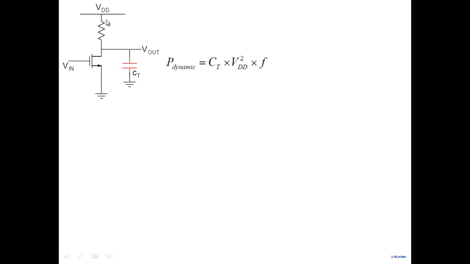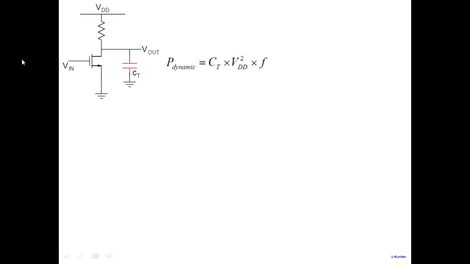the power dissipation includes two parts. One is static and the other one is dynamic. And for the dynamic power dissipation, we had derived this particular relationship, that dynamic power dissipation comes about because you have to charge and discharge the nodes. And when we charge and discharge this particular node here, then the dynamic dissipation is C_T V_DD squared times the frequency with which you charge and discharge. And so that depends on the net capacitance of the node that you are charging and discharging here.